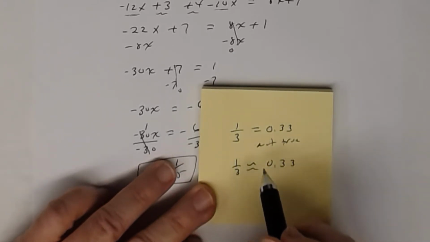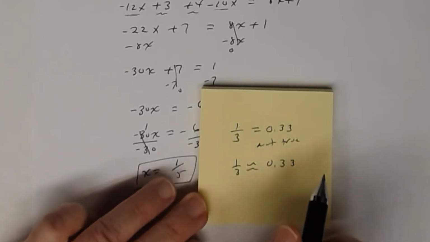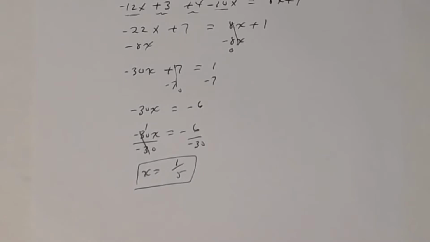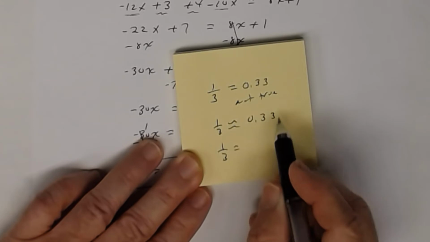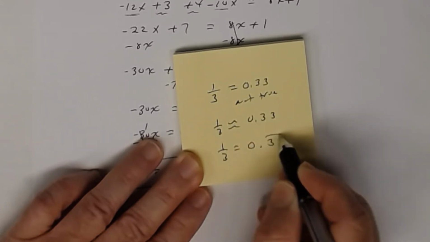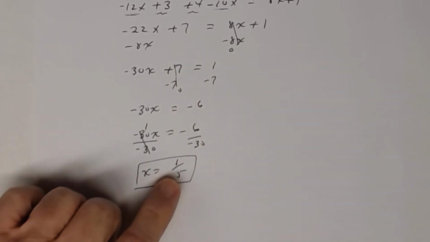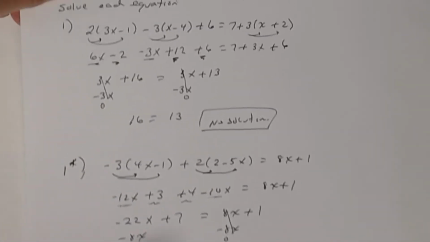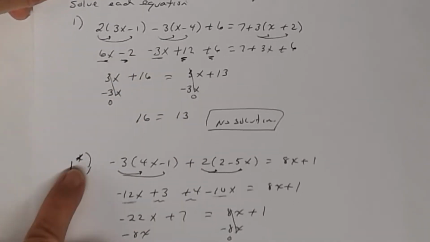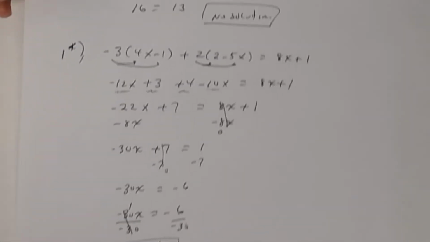So to be on the safe side, don't approximate unless you're told to do so. All right, so be careful. Now, basically, just remember that 1/3 is that repeating decimal. So some of you will write it like this, but still don't write any decimals unless you're told to approximate or to write as a decimal. All right, so that's number one. Number one, we had no solution here, and then 1 star, I just gave you another problem where we actually did have a solution. All right, so let's get to number two.